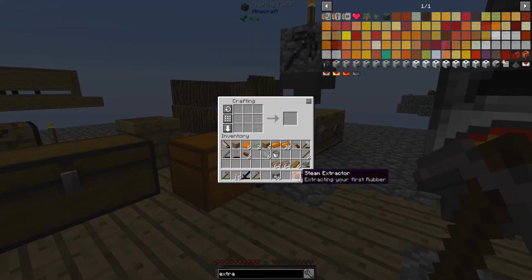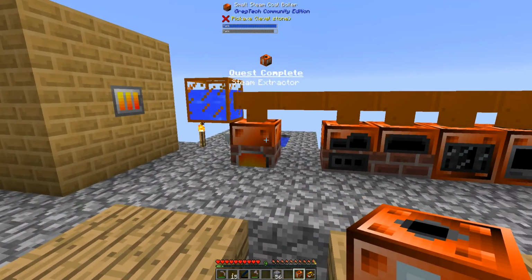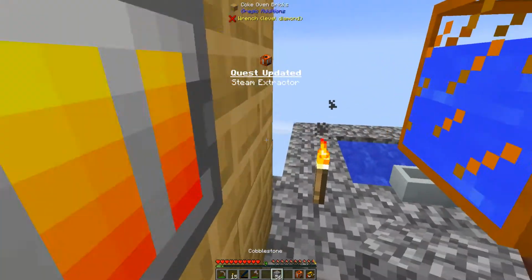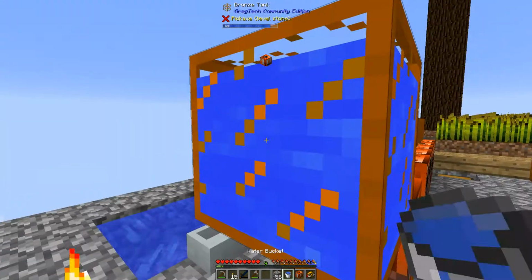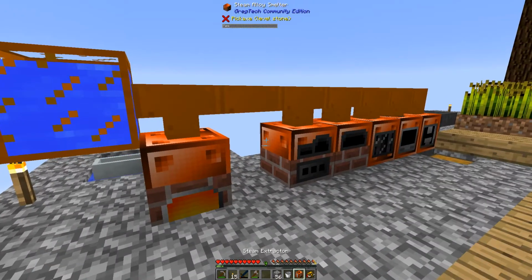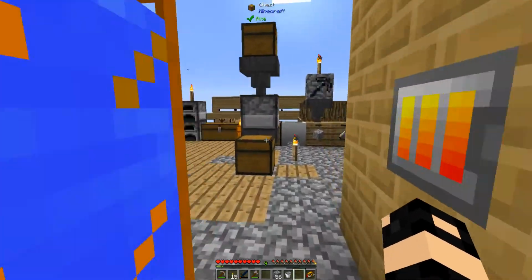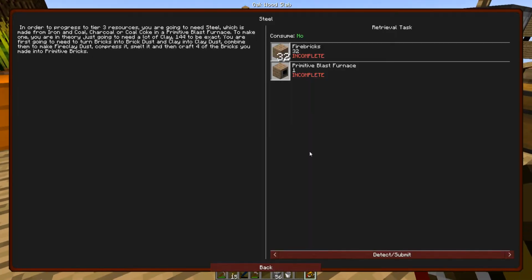Alright, so steam extractor. I moved my coal boiler over a little bit. This pipe is connected, but it's not actually extracting anything, so it's not filling up those pipes with water. I'm just going to throw that down there. Double check it has an opening in the back, which it does. Alright, and there's the extractor.